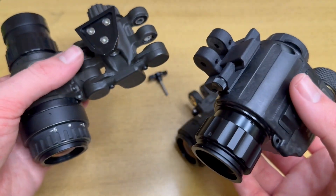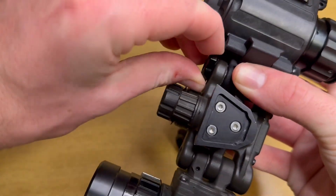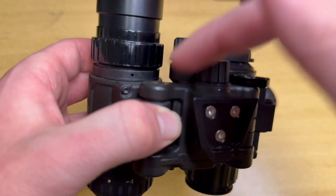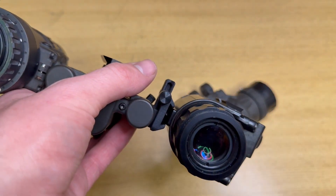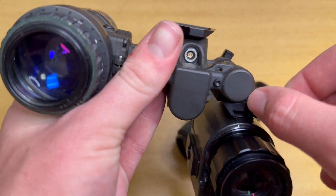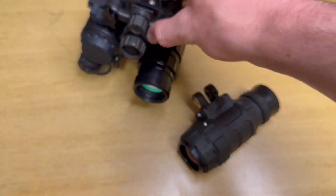This is a FLIR breach, and to run dual band, all we have to do is put it right in the spot, run that screw through again, tighten down — and boom, we're good to go. Power on this is going to be run by its own battery. Now you have an analog tube on your left eye and thermal on your right eye — you can swap it vice versa, and you can also run another thermal on there. You can literally swap it in the field. This is a mini rail mount — he includes these with pre-orders, and you can adjust it left to right, so you have a lot of axis of movement. It's honestly incredible that you can run a traditional bino-style bridge with power and controls, and also run dual band, all without any tools.